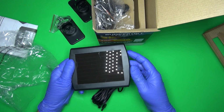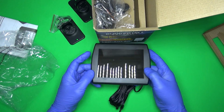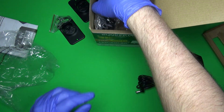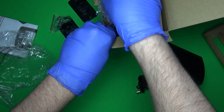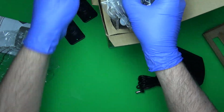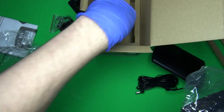Definitely not a monocrystalline panel. You know, it is what it is. It's kind of flimsy, but you know, it is what it is. We'll test the output of this soon. Probably the output's not going to be that great. And yeah, let's just take this whole thing out. There's nothing left in the box but that.